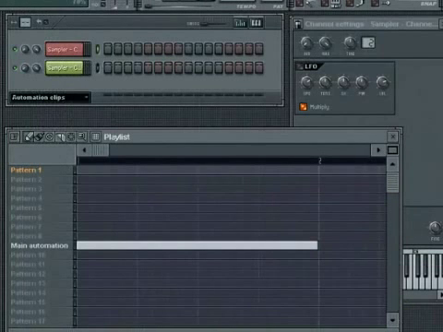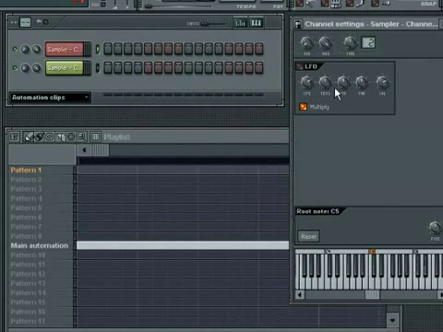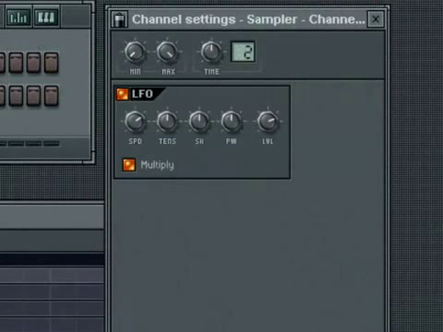Any automation clips that you create will have its own channel settings dialog. This contains settings to introduce LFO modulation into the clip. The LFO switch, when turned on, enables and shows the preview of the LFO in the playlist track. Switching on the LFO switch won't stop the effect of any envelopes that you may have drawn in for the selected parameter. Instead, the LFO and envelope will interact together to modulate the parameter. More about that a little bit later.